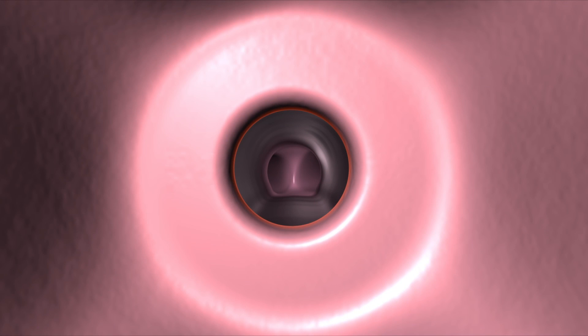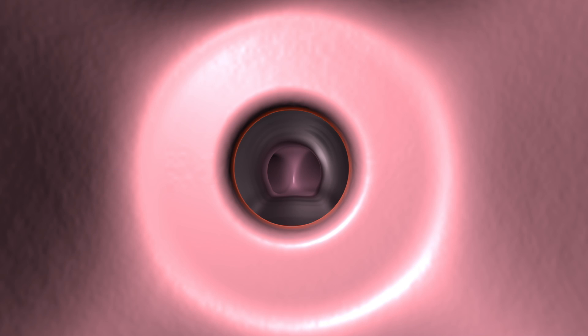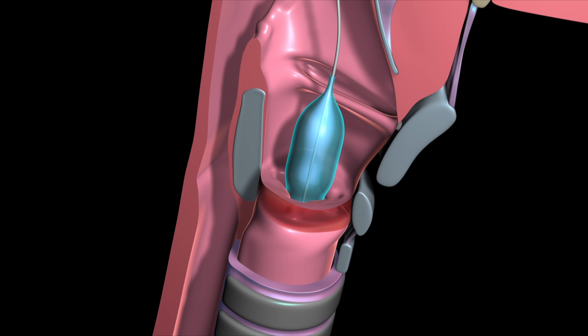The usual initial treatment includes peering through the mouth and larynx and endoscopically injecting steroid into the stenosis, then making small radial incisions and balloon dilating the stenosis so the patient experiences immediate relief in their breathing. Despite intermittent improvement in their airway, some patients' stenosis can recur multiple times, which becomes frustrating to manage over years.